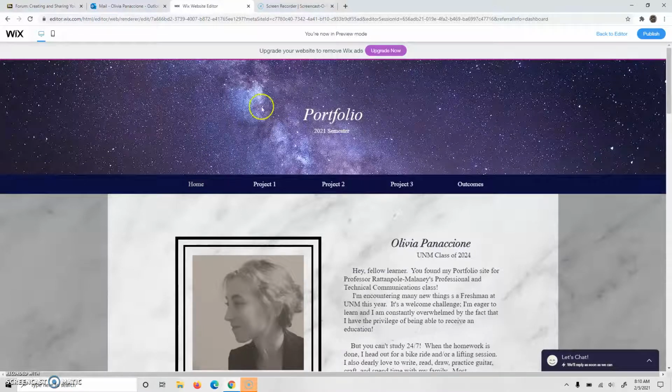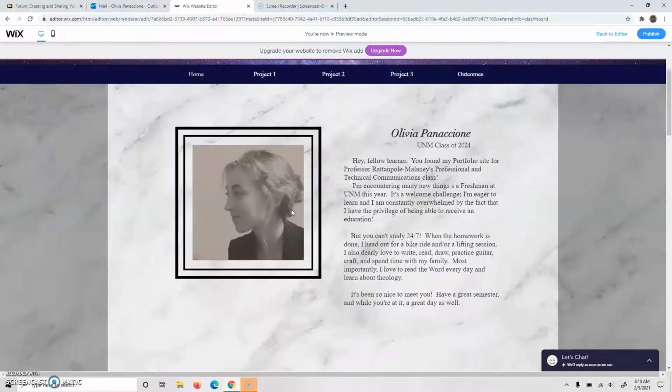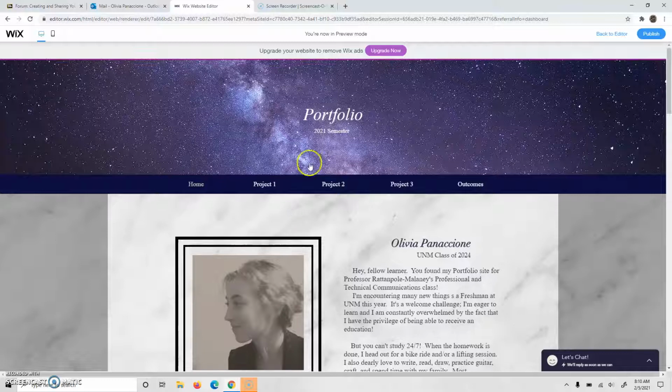This is my rough portfolio. As you can see, I've been exploring backgrounds, and I really like eclectic things, so this combination of the night sky and the white marble really appealed to me at first, but the more I look at it, the more I think it might be too distracting for the viewer. So I think I need to find that balance between expressing personality and making it reader-friendly. Luckily, we have time for all that stuff.